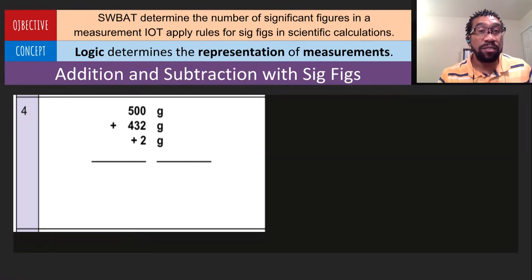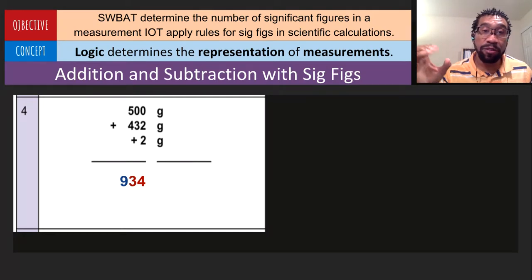In this case, because there's no decimal, the rules change slightly. So even though we've lined up the numbers and everything, let's go ahead and just do the math. If we do the math, we get 934 grams as a measurement. But now, this is peculiar. Why do I only have 3 and 4 highlighted in red? It's because of one particular answer. If we were to count the number of sig figs in each one of these measurements, the one that has the least number of sig figs comes down to 2 numbers. It's actually 502 grams. So 500 grams and 2 grams actually both have one number that is certain.